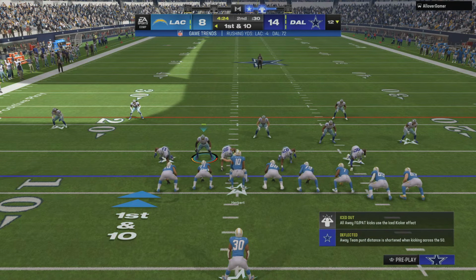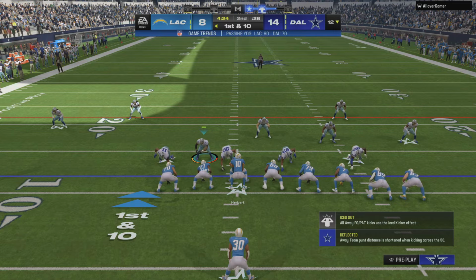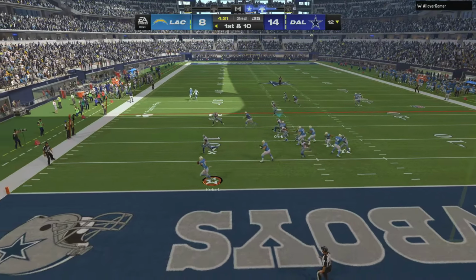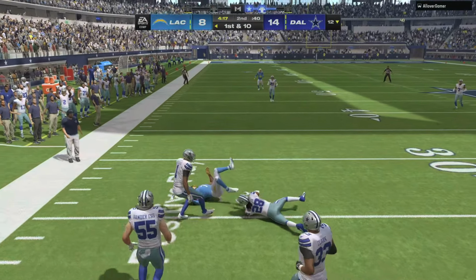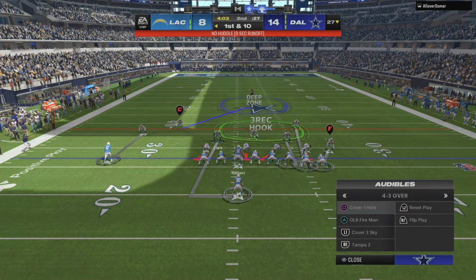Well, certainly they'd rather have the scenario they had last time out, Charles. Remember, they had the short field. They took it in the end zone. Now this is going to have to be a longer, more sustained drive if they want to get points. Yeah, a little bit more of a quick strike opportunity last time by where they were on the field, and you're exactly right about that. But now, backed up a little bit.